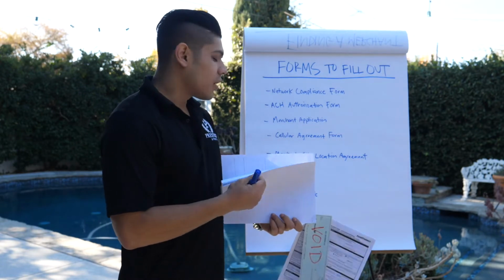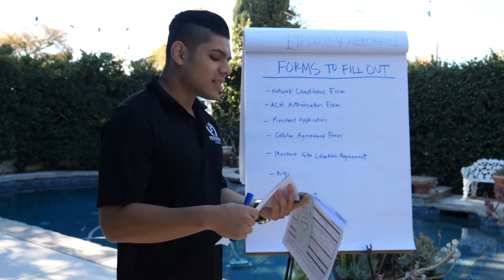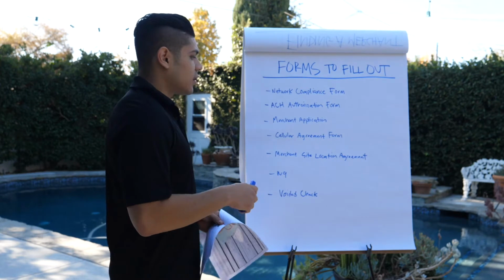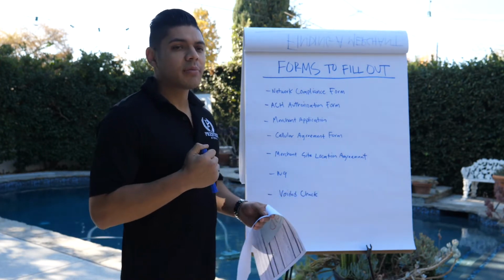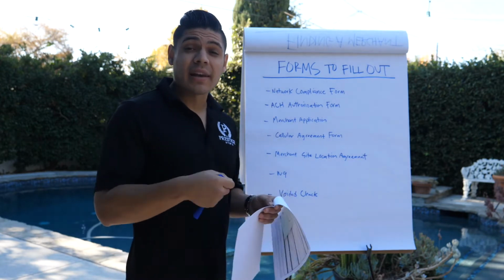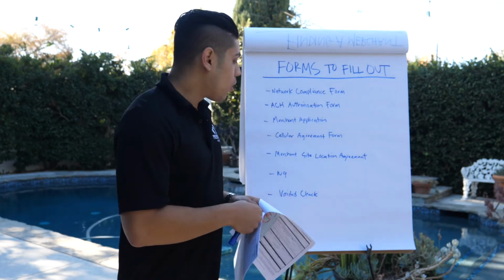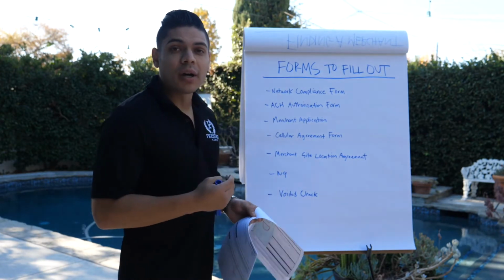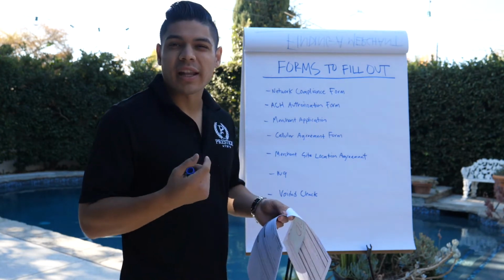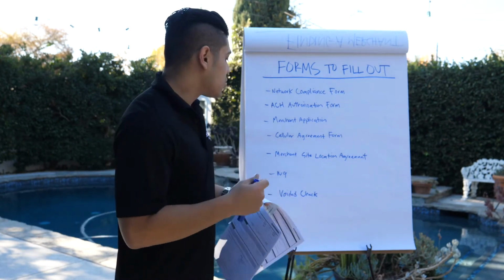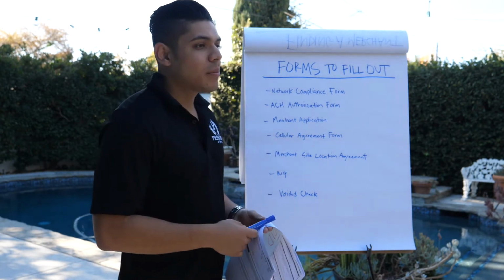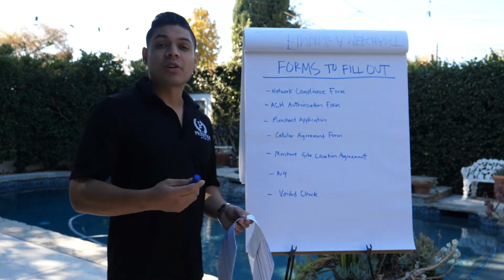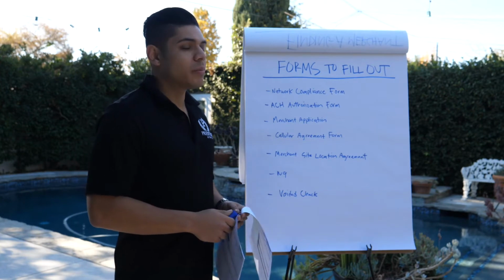And then the next one is a cellular agreement. So basically, for each ATM, you can do one or the other. You can set it up to where it connects to the business's landline to use their internet, or you can buy your own cellular router for your ATM machine. I think getting the router is a better way to go, just because it's going to make it a lot easier when you install it at the business.